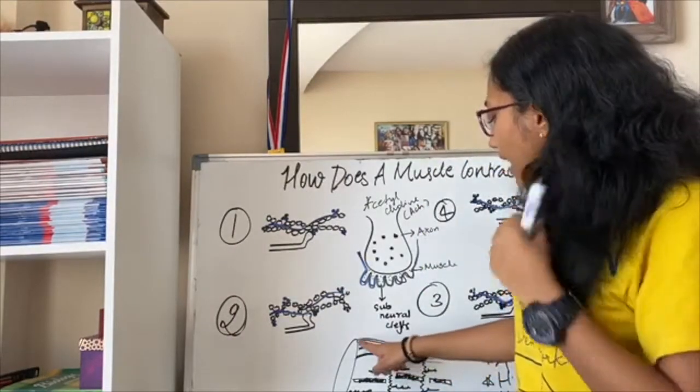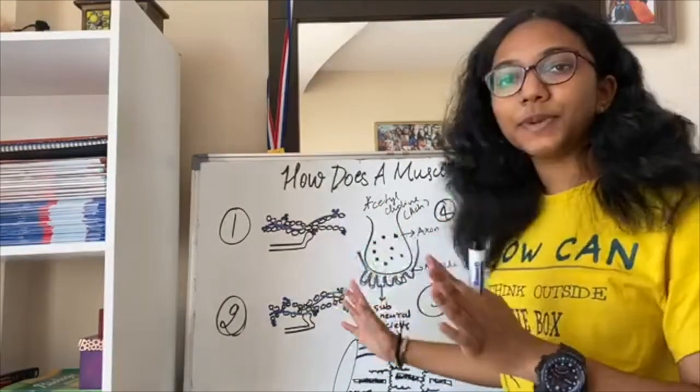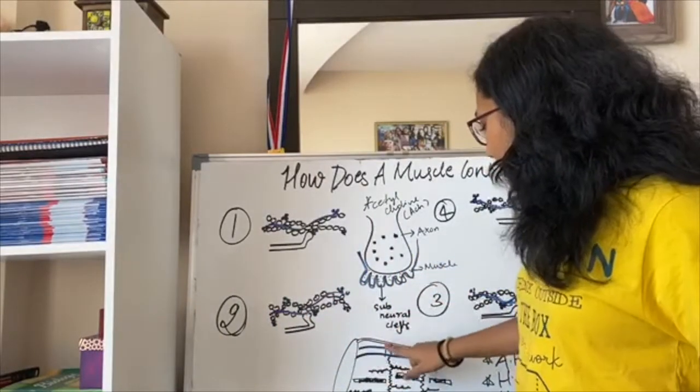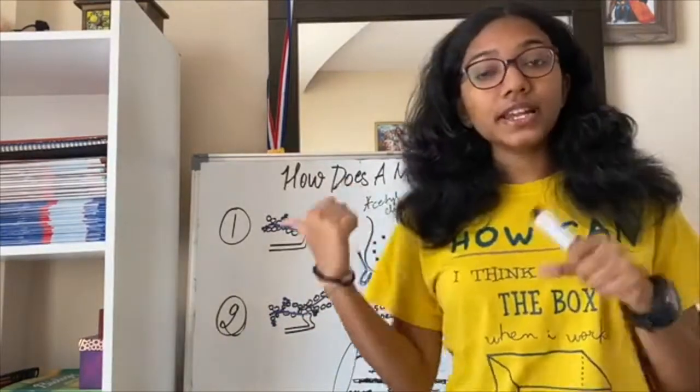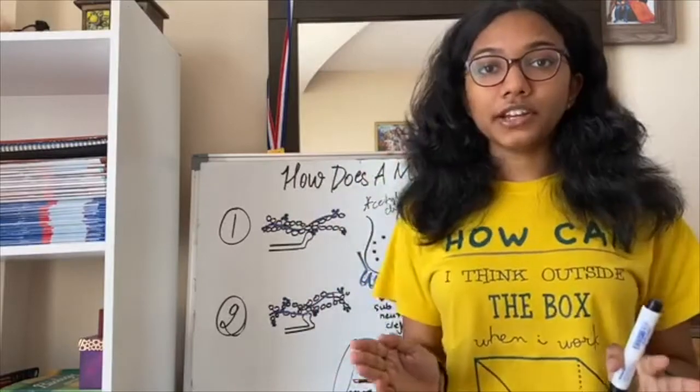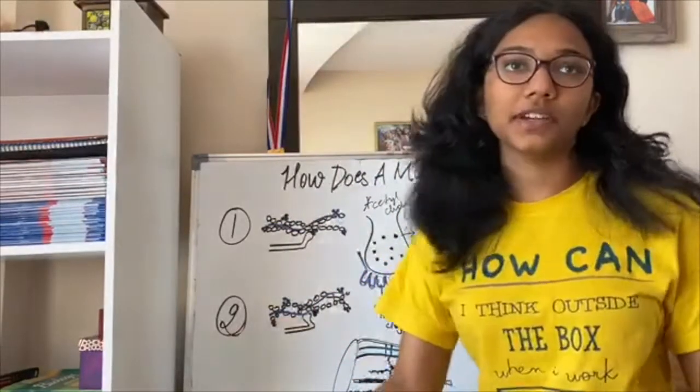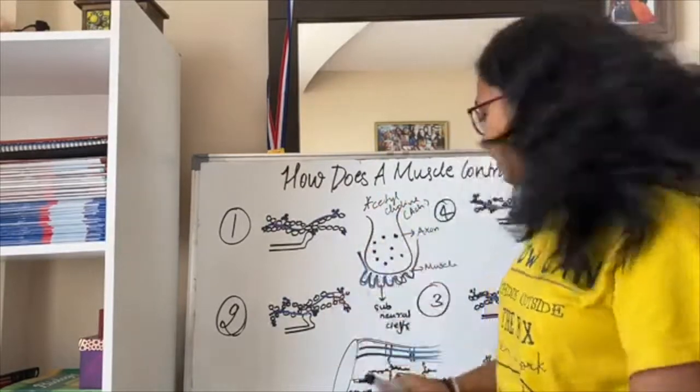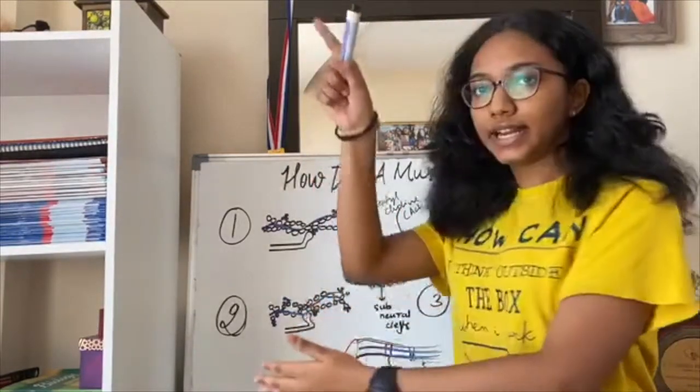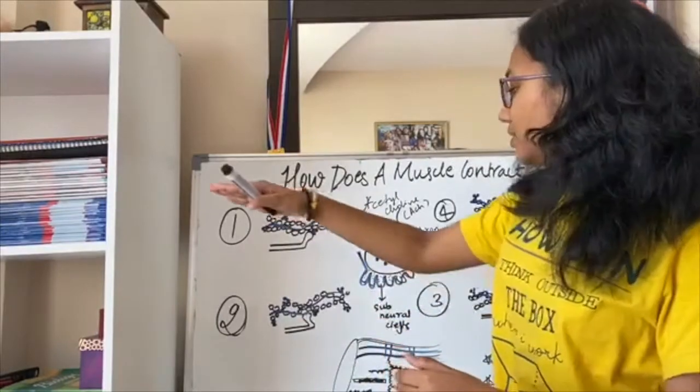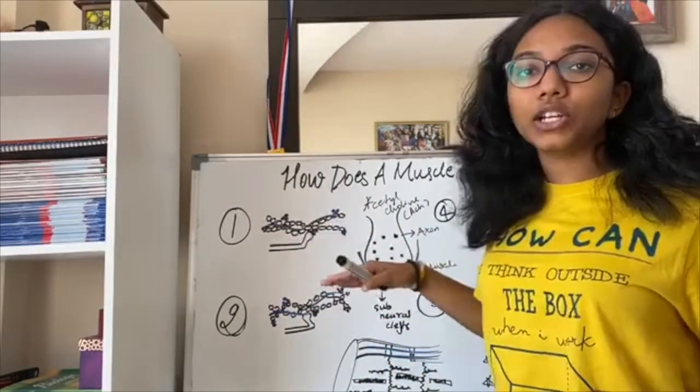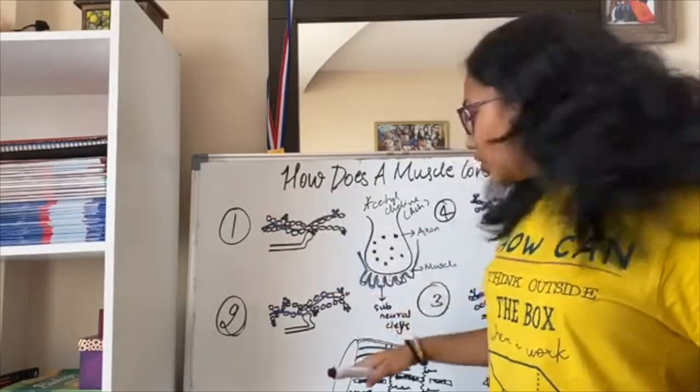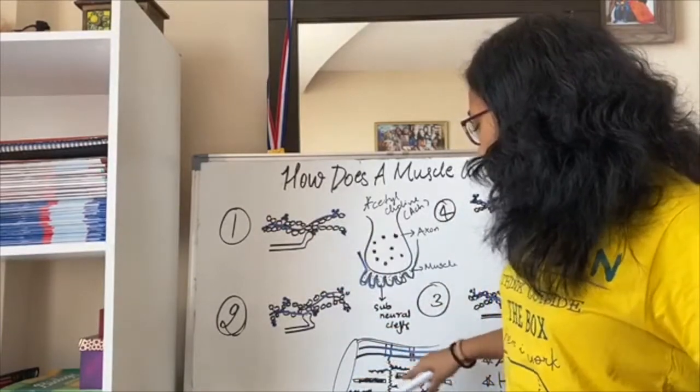So this is the sarcolemma, the signal has been transferred to the muscle. I talked to you about T-tubules and L-tubules, that is the sarcoplasmic reticulum of the muscle or endoplasmic reticulum basically. So T-tubules are the ones which are transverse, it means they are parallel to the Z line, this way.